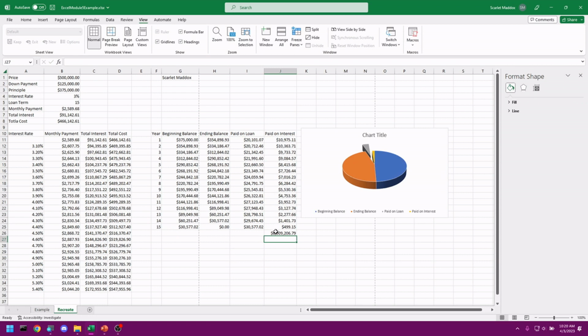So now we have not only made reference to other worksheets in the same Excel project, we also have made reference to an entirely different Excel file. And let's see how that looks here. So we have SUM, Book1, Recreate2.